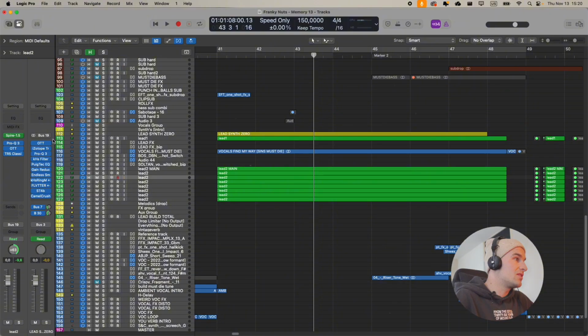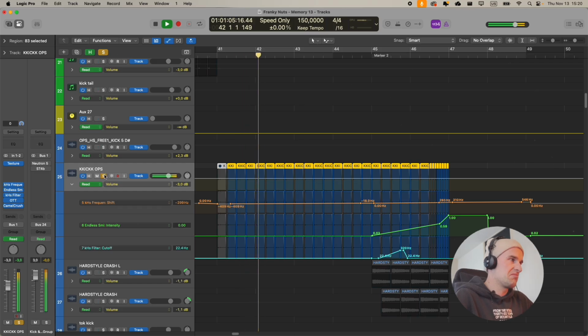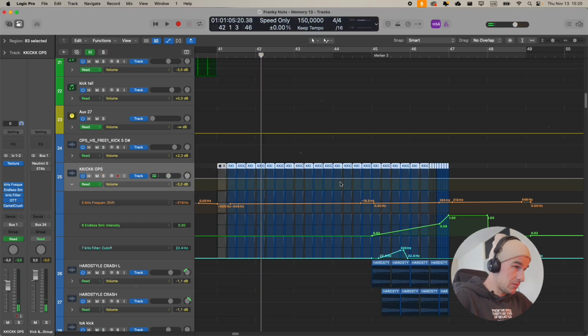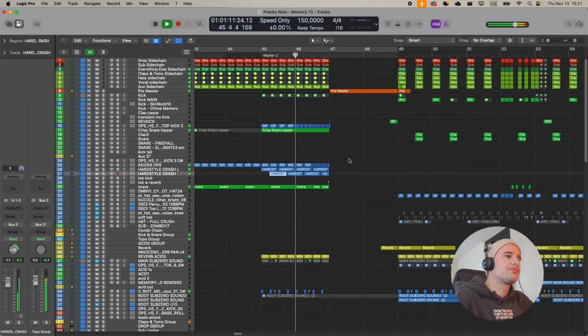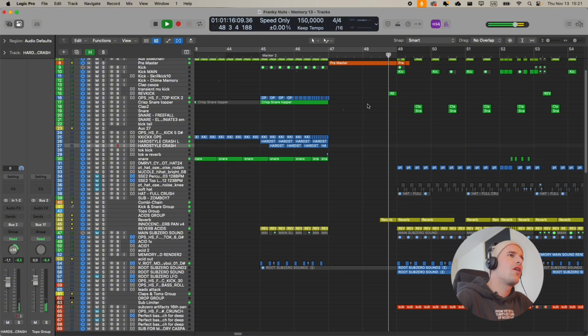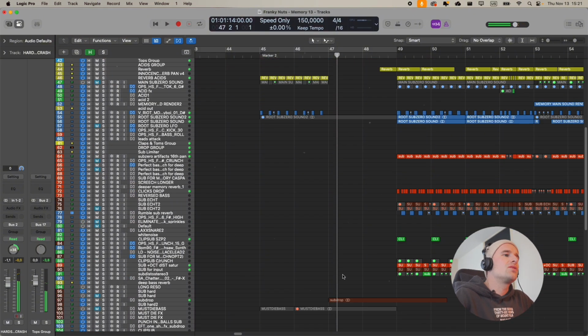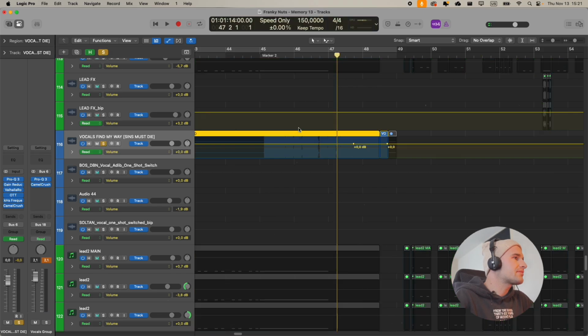Then it's all thrown into a group with some processing, distortion, OTT. And then we have a hardstyle kick for the build-up again. I use that with a frequency shifter to pitch up, which gives that rising effect. Some extra drums and stuff. And then, as you can hear or not, I don't know, but something I really like is this part.